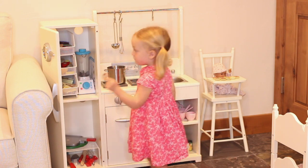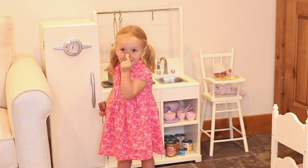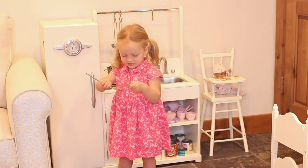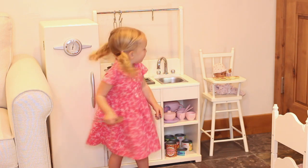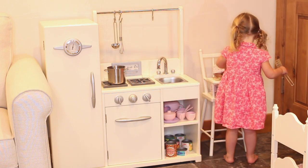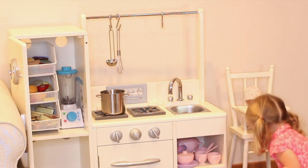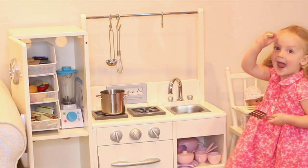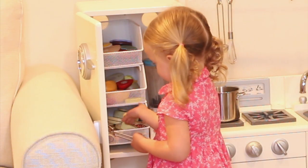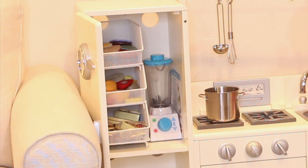If you have the room in your house for a play kitchen, the great thing is that all of the toys can fit neatly inside it. I recommend that you only buy as many accessories and pieces as will fit completely comfortably inside the toy kitchen, because that makes a nice tidy footprint in your house. In this play kitchen I have used wire mesh bins to make use of the little vertical space inside so that the kids can put their kitchen pieces inside there.